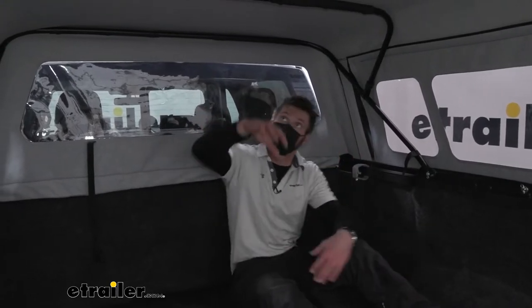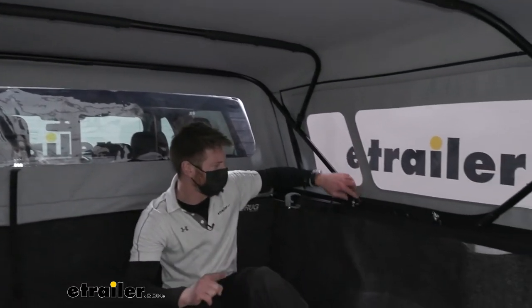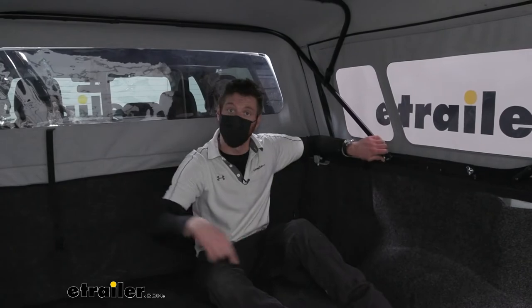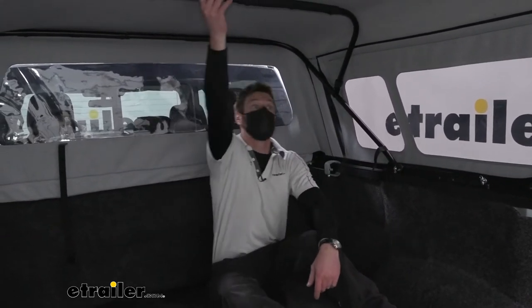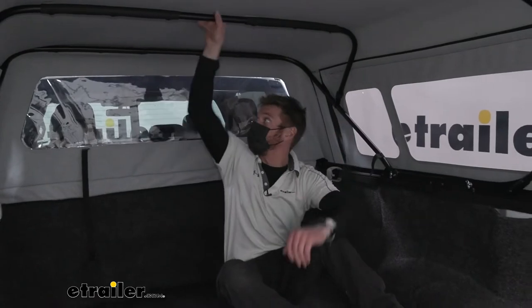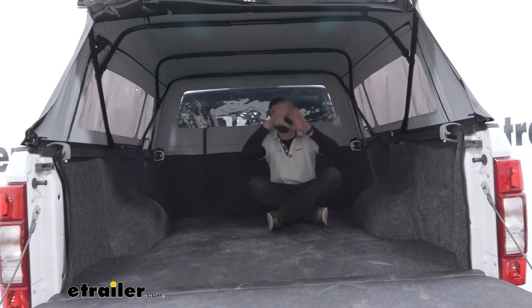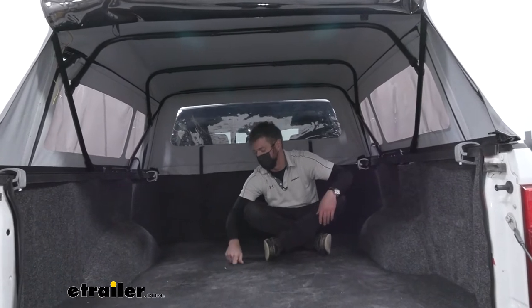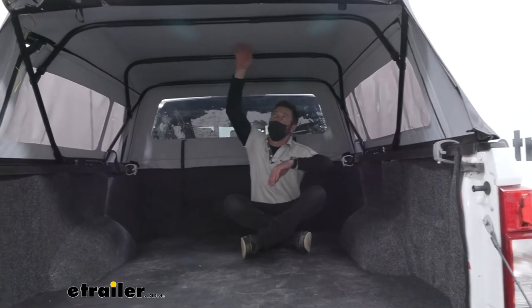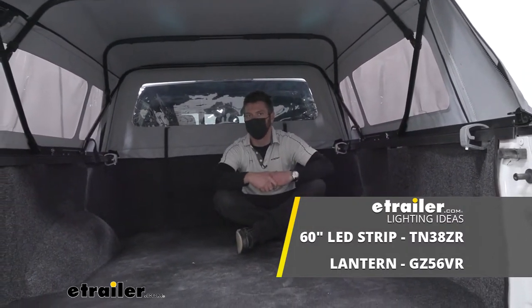Just to reiterate — this thing is super solid. The tensioning mechanism over here is really nice. You just have a little channel to slide through, and once you get it all down you push it through a couple of different grooves and it gets it extremely tight. I'm really impressed with it. I also like how the inside of the canvas isn't black like the outside — it kind of helps illuminate the interior. With a bed rug in there it gets a little darker, so having the lighter canvas is nice, though I'd probably add a couple of lights in here.